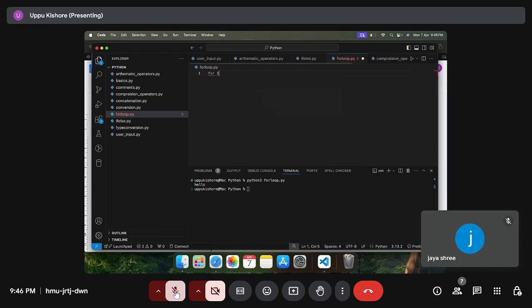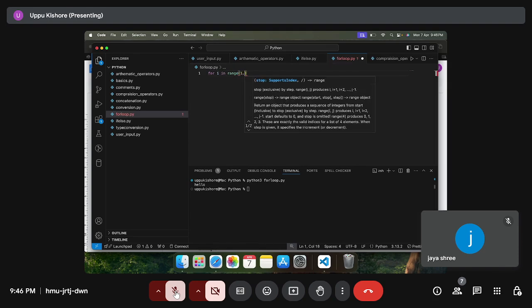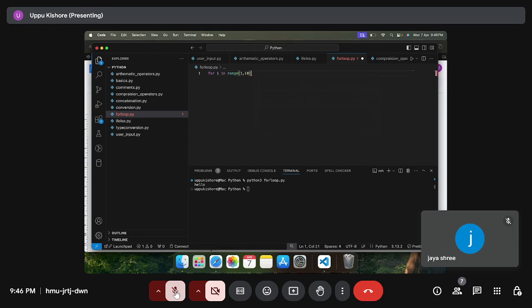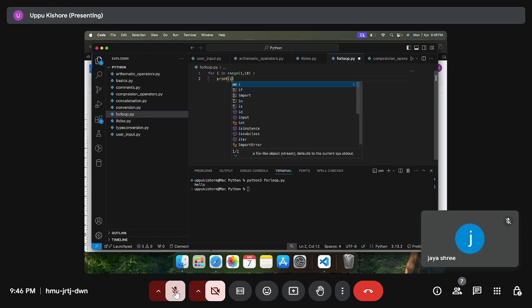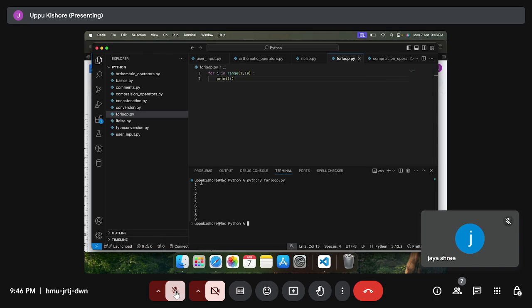The syntax of for loop is: for is a keyword, we have to define a temporary variable, this i is a temporary variable, in is again a keyword in the for loop.